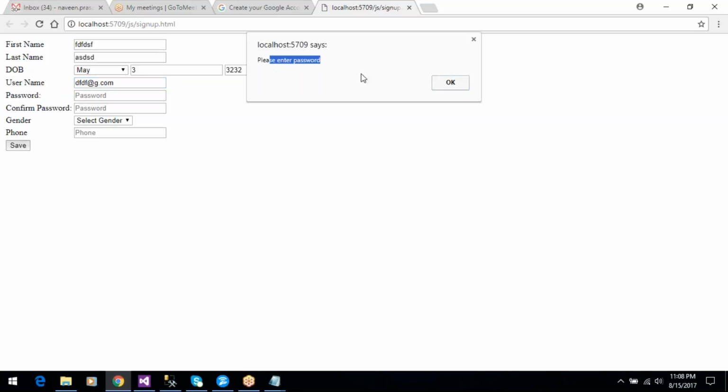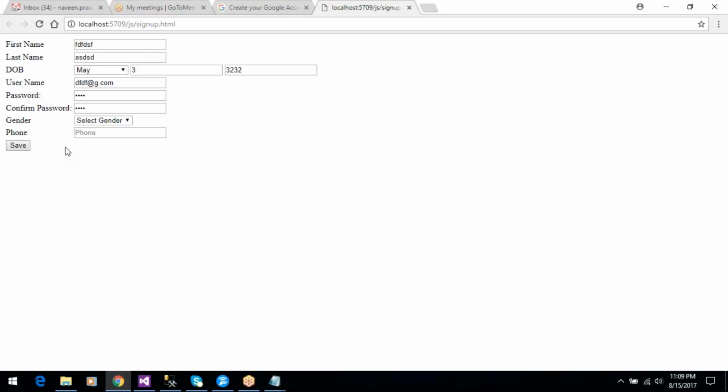Next, please enter password. 1234. Okay, password is 1234. Click on save button. Please enter confirm password. So confirm password is 4565678. Okay, now click on save button.